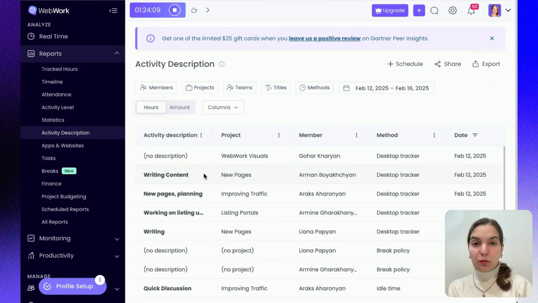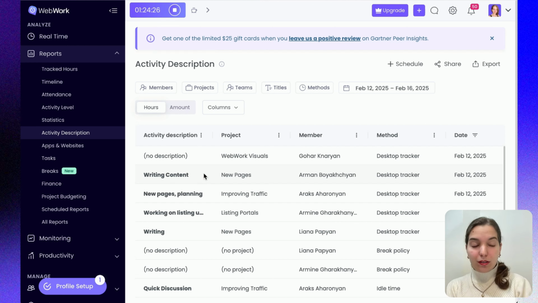Next up, we have the activity descriptions. These are basically what your colleagues write in their own words about what they're currently working on. For example, they might have selected a specific project and task, but might want to add some more specifics about what they're doing, especially if a task has different parts or details regarding it.